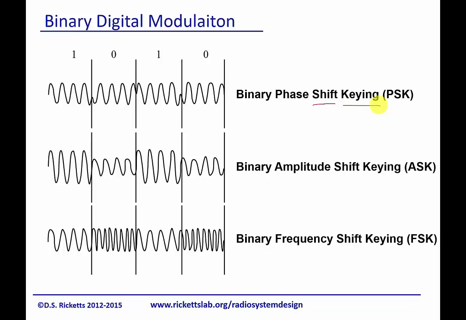So on this top one here, it's binary phase shift keying. And it's pretty easy to see that a 1 is this phase, and a 0 is a different phase. So all we're doing is changing phase as we move between a 1 and a 0, meaning that 1 is a specific phase and 0 is another specific phase. We could also have binary amplitude shift keying, like what we saw before. We have two different envelope amplitudes. One represents a 1, one represents a 0. And then of course we can have binary frequency shift keying, where we change the frequency between two.